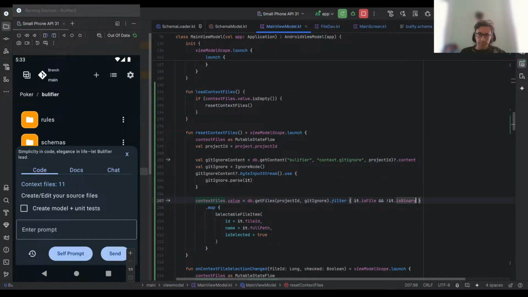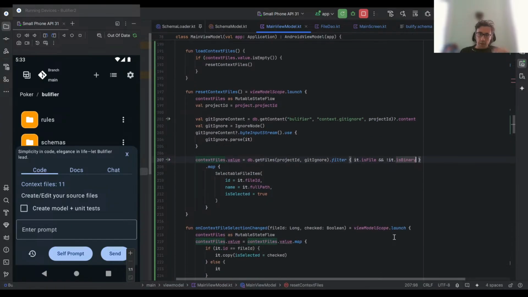Yeah. Oh, I probably don't want to take anything that is a git node. So not ignored, not binary, and is a file. Okie dokie. So now we should get a list of files.